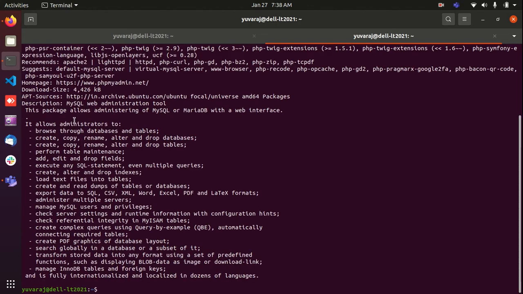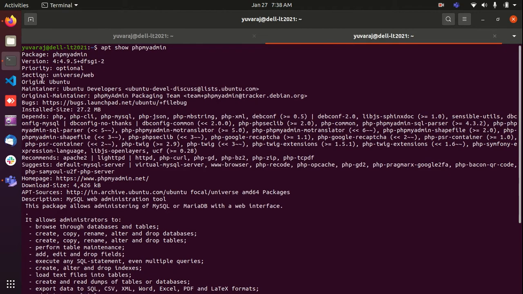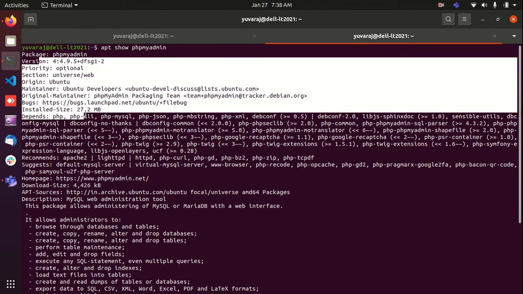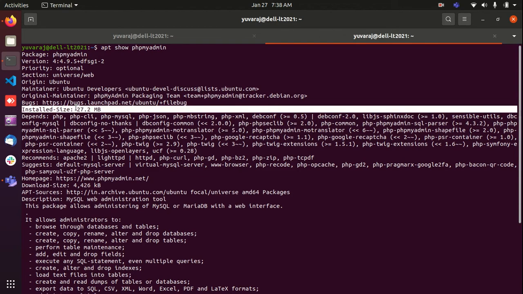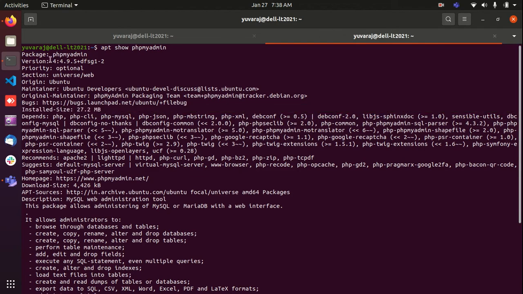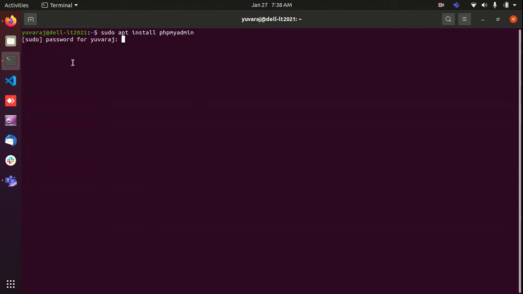It will show you the details of that package. You can see that here, right? The install size, if we install it, will occupy 27 MB, and the version of phpmyadmin available in this Ubuntu repository is 4. So okay, now we'll proceed with the installation.